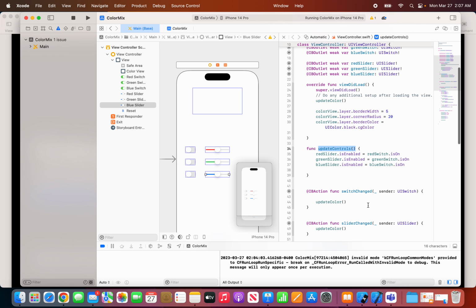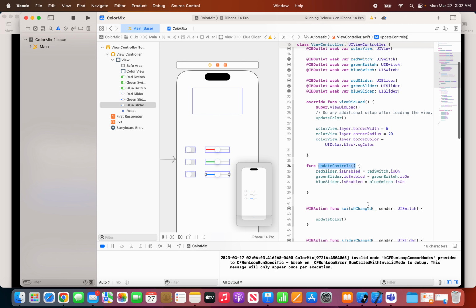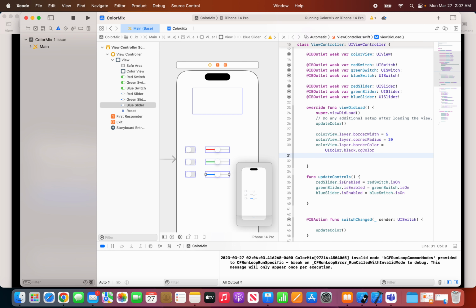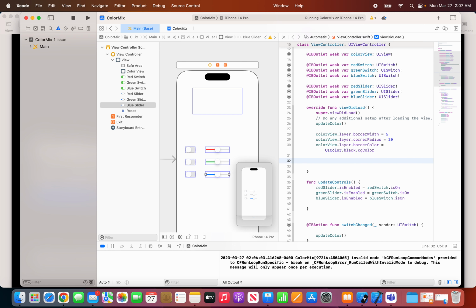We're going to drop this in a couple of places, and one of those will be viewDidLoad, because viewDidLoad is the function that runs once at the very point that the app first launches.